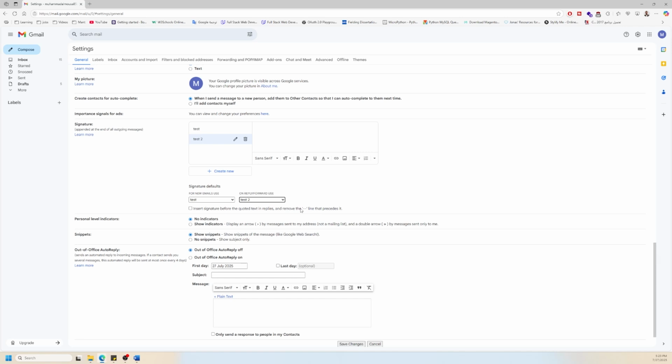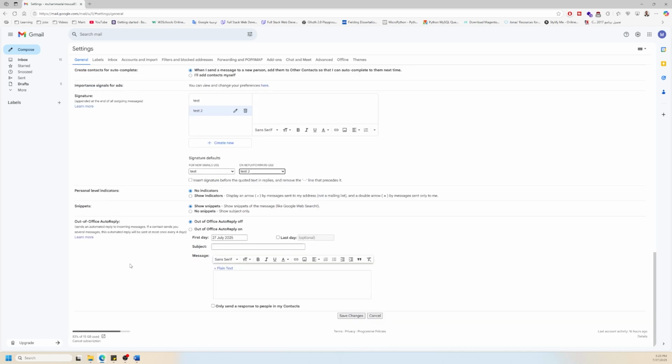So there are these kinds of formatting that are in the mail. And so here you can control where the signature is going to be. And at the end, we need to save the changes because if we don't save the changes, it's not going to be active. We will lose what we did here.